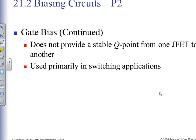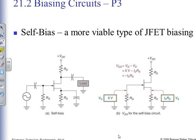Now, we need to have a stable Q point, and gate bias is not going to provide that stable Q point. So if we're going to use gate bias, which we just saw, we're going to use it for switching operations. Switching operations means on, off. We're not going to use them as amplifiers. Self-biasing is the more reliable biasing.